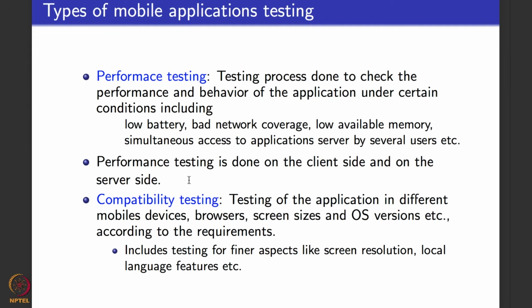Like for example, a Facebook mobile app needs to talk to the Facebook server. WhatsApp mobile app needs to talk to the WhatsApp server. A bank mobile app needs to talk to the bank server. The client is the phone, the application on the phone. The server is the database or the main server that the application is talking to fetch data from. Performance testing is dependent on both the client and the server and is tested on both sides.